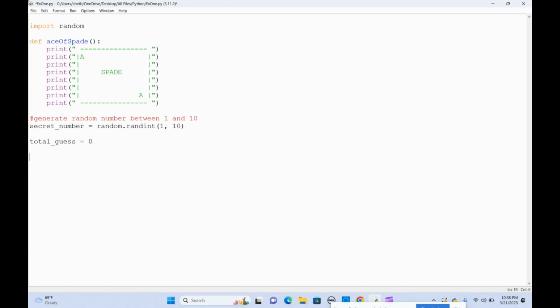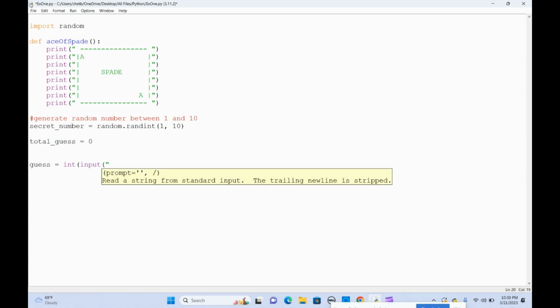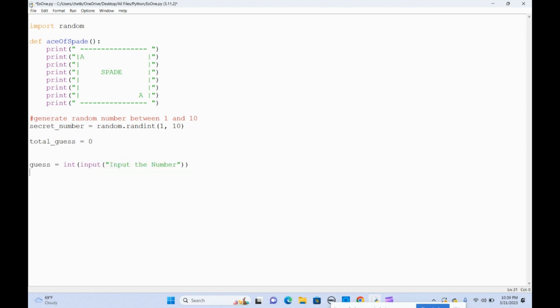And then we ask the user for a number. So guess equals int input, input the number. So this is what we did.